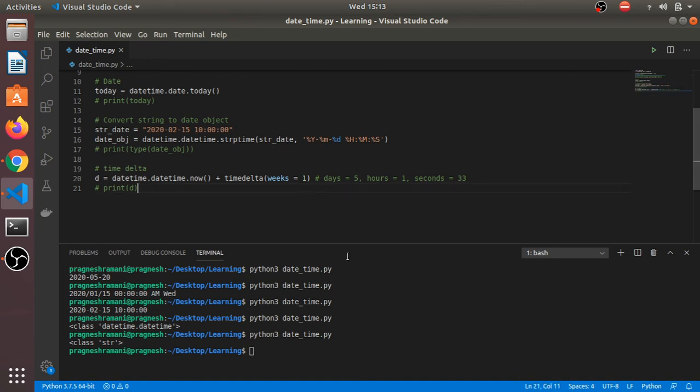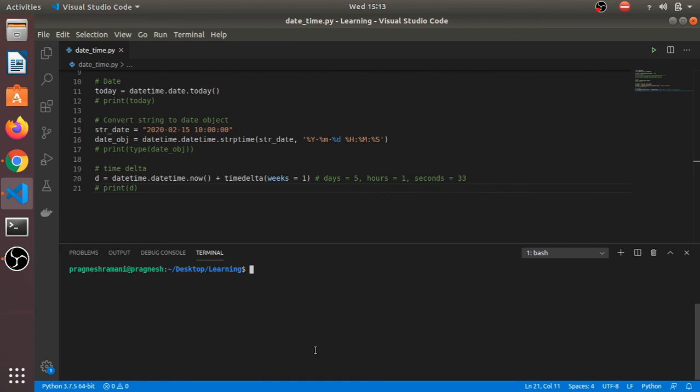After that there is timedelta. We use the timedelta method of the datetime package whenever we want to get a future date or past date based on our current date.